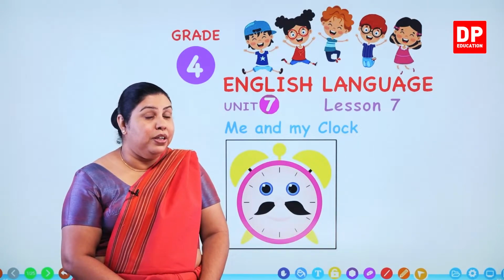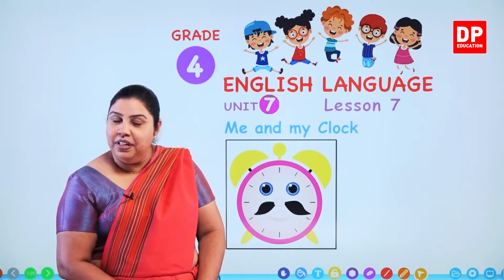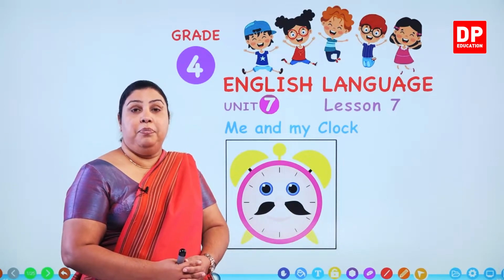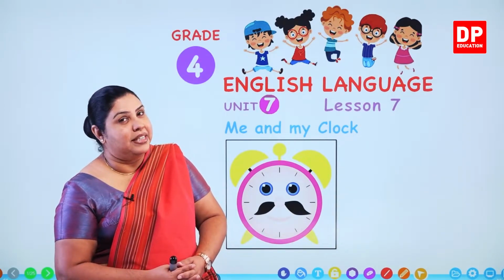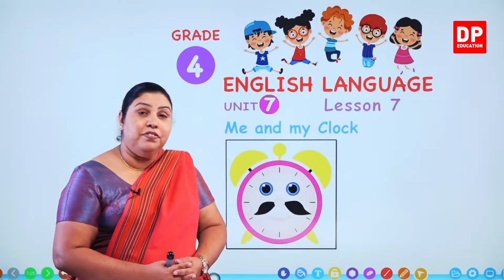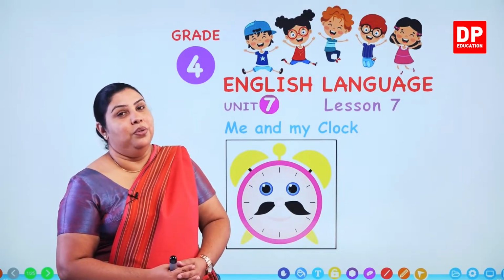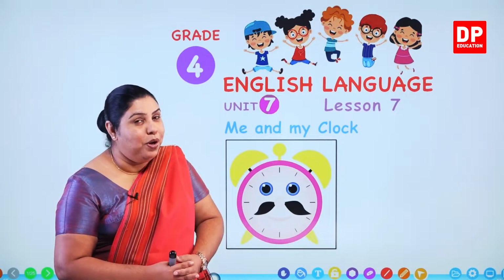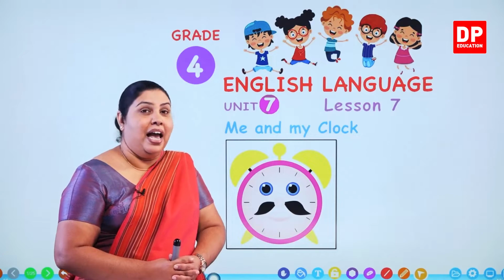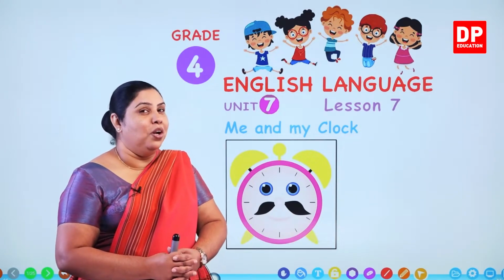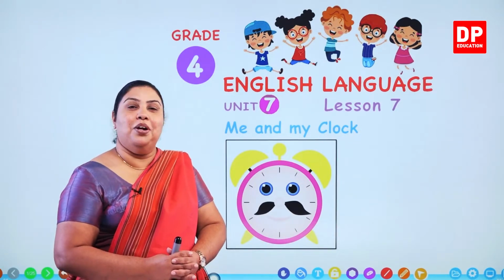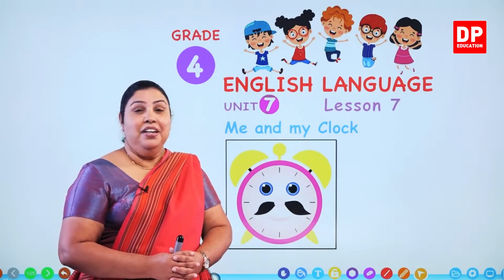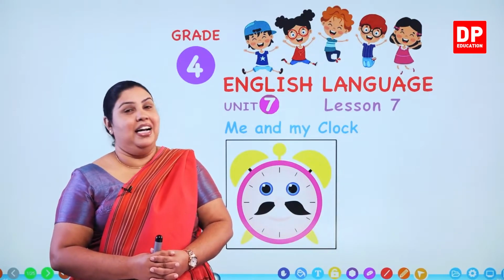I want you to bring your pupils book and your workbook as well, because we have to look into our pupils book. We need to look at some pictures. We need to learn from the pupils book, and we are going to do some workbook activities. So I'm ready here. I hope you're ready with the books as well. And we are going to talk about the clock with a beautiful clock that I have brought for you. So without waiting any longer, we will start our lesson.